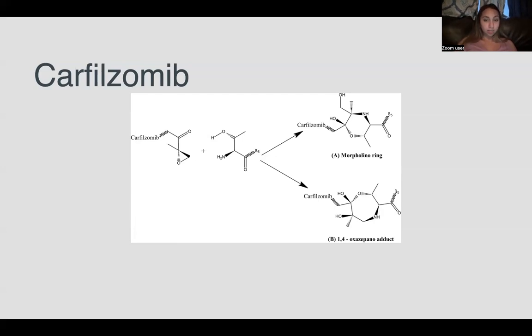So kind of looking here, I can't really share, or my mouse. But in this very first picture right here, it shows the epoxide, and that's kind of what I was going for, the epoxide right here with the three different methyl groups. Well, one wedged, one dashed, and one just straight that interact with this other molecule to create these two different rings that are presented, which is the morpholino ring and the oxazepano adduct. And I'm guessing with the one for, it's going to be right here in this group right here, and then this other group right here. Hold on, 1, 2, 3, 4.